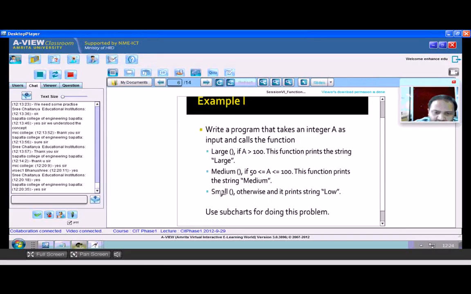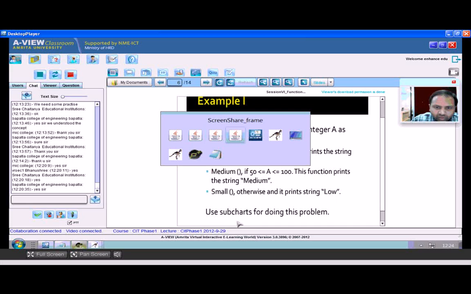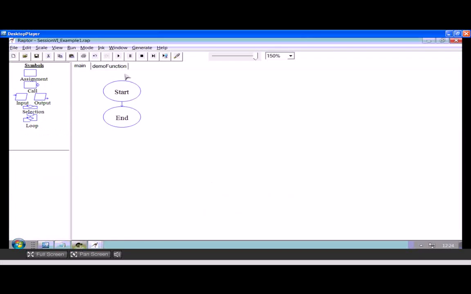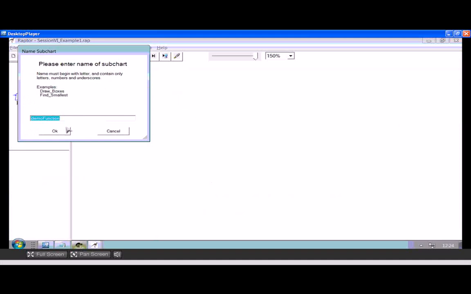Okay. So now what you can see is that there are no input parameters, right? The function is blank functions. All these are blank functions. So the best thing is we'll need to use a subchart for doing this program. Okay. So now we'll go back to our Raptor screen, and what we'll do is we'll remove this subchart and we'll add three more subcharts.